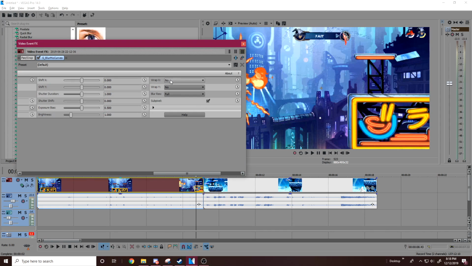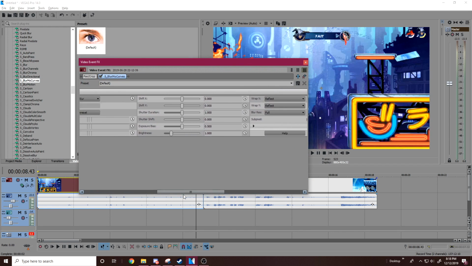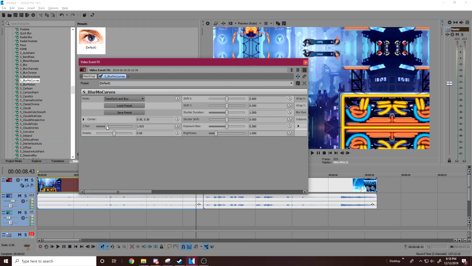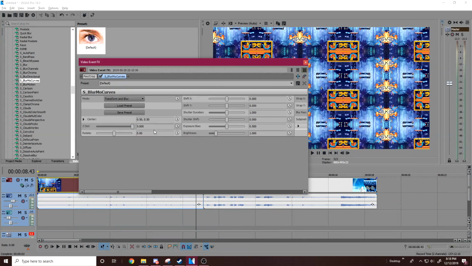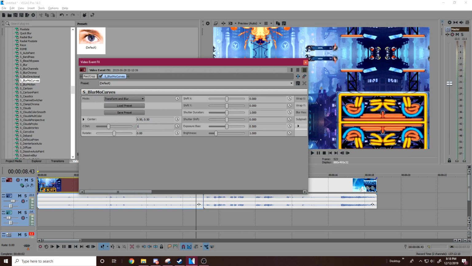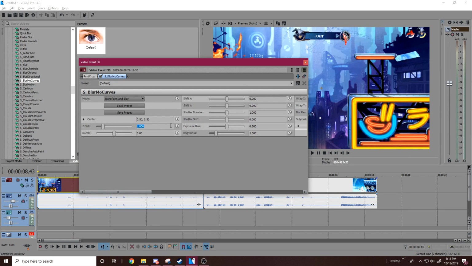First of all, wrap X and wrap Y, you want to make sure you do this. That way you have a little extra room to do things, because now it's just going to duplicate itself. But it's not going to be too noticeable as long as you don't mess with your transitions too much, I think.